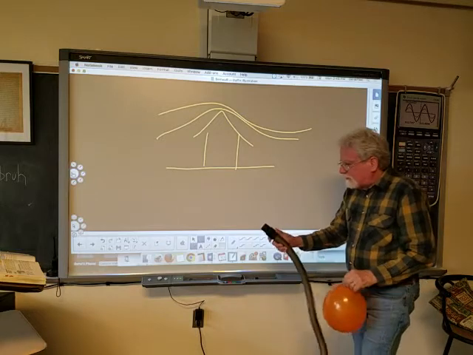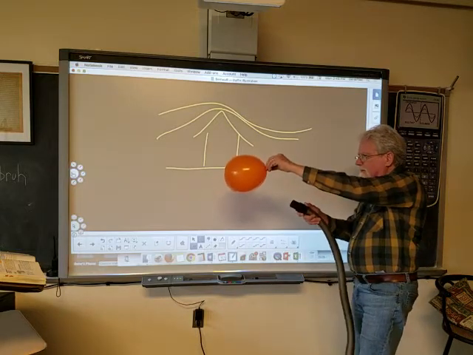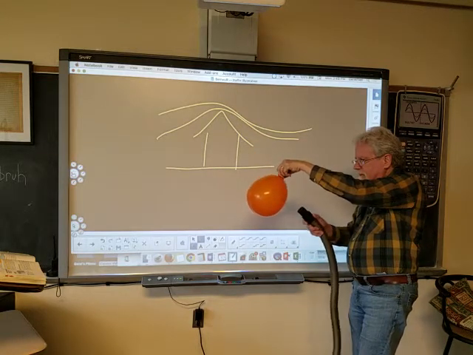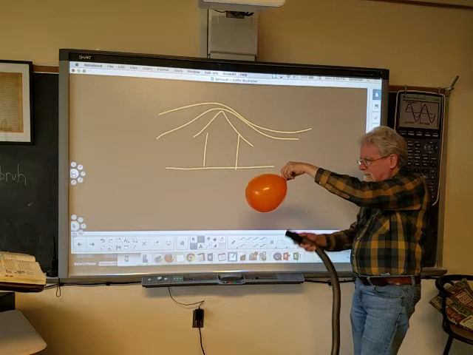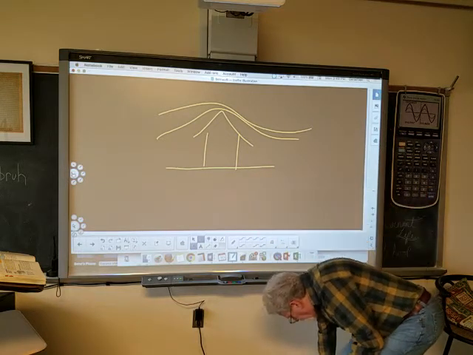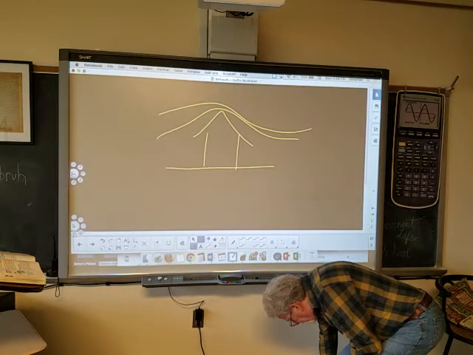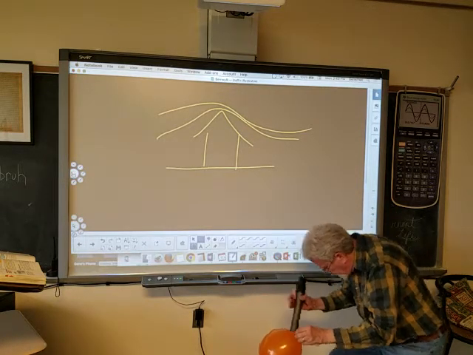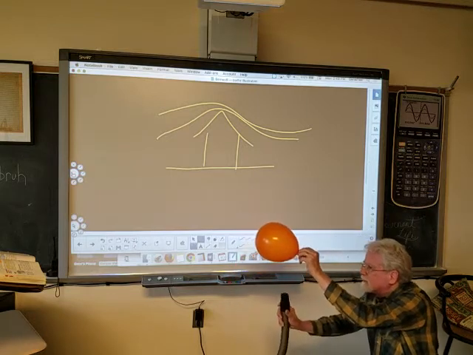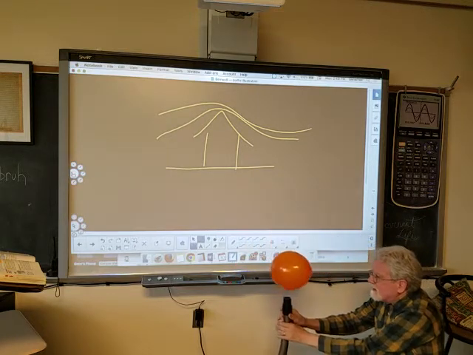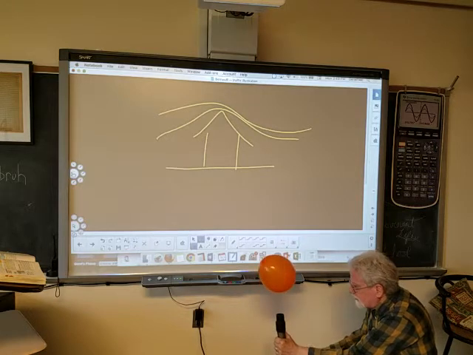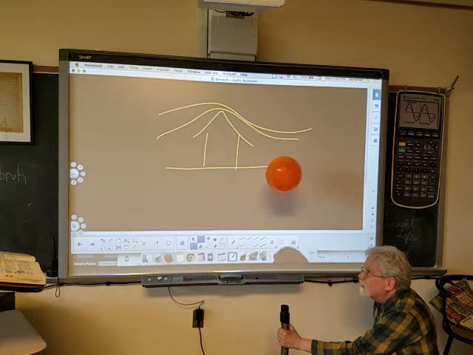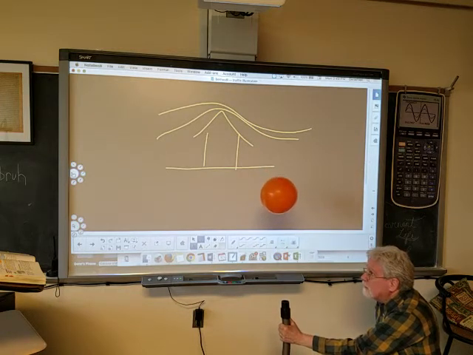Okay, so I'm simply blowing things. Now if I do this, you can see the balloon wiggle. Yeah, that kind of proves it's blowing, right? All right, I'm going to turn the volume of the air down some. And now, as I crouch down so I can control the speed, behold. All right, I now have the balloon being supported. Need some more air here. All right, the balloon is now being supported by the flowing air.